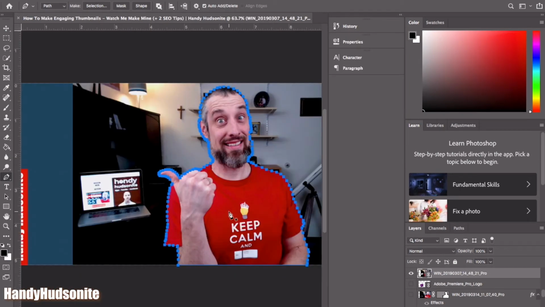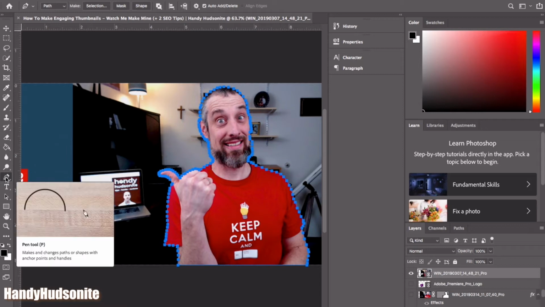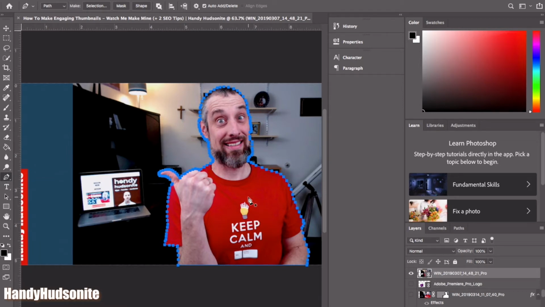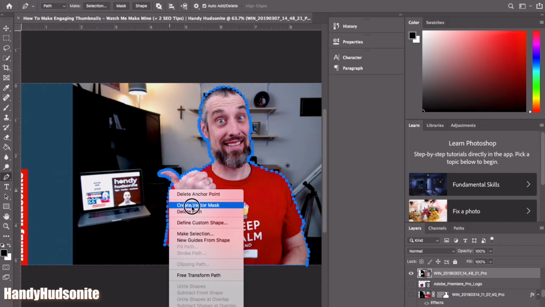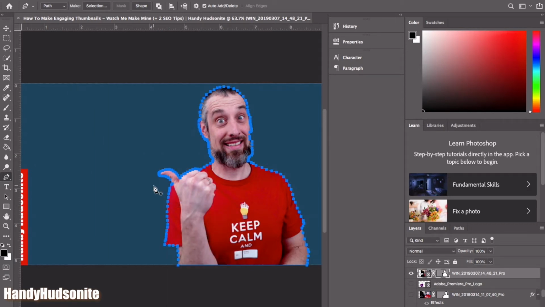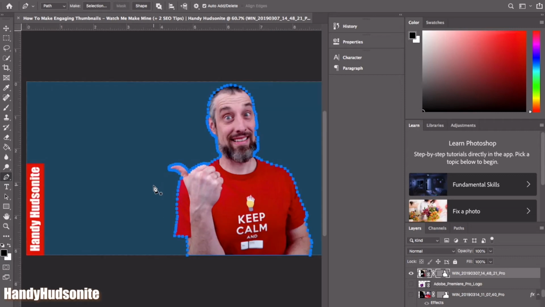Okay, so I have now outlined my whole image of myself. As you can see by the blue squares all the way around, those are all my different cuts using this pen tool. So what I'm going to do is I'm going to right click this, or I'm on a Mac, so hit Control and then click and do Create Vector Mask. So as you can see, that removes all of the natural background from the image, and so you can see it just has me cropped out here.